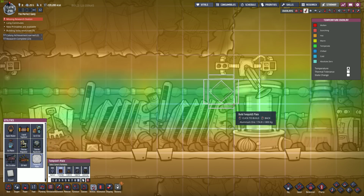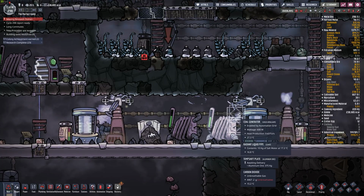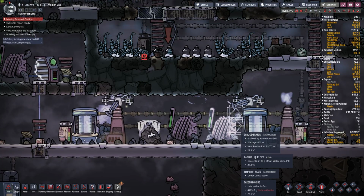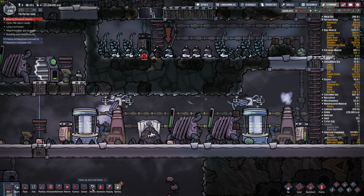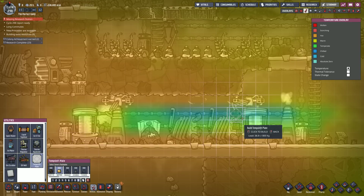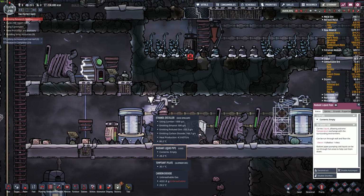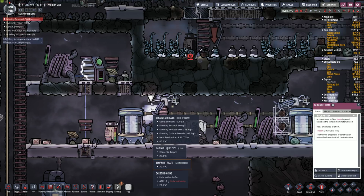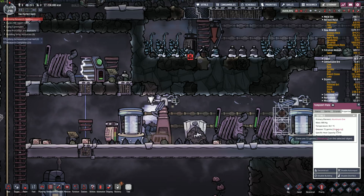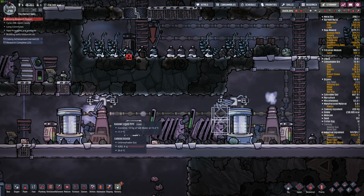Stick that right there. Did that just use aluminum ore? Temp shift plate aluminum ore. No, thank you. Oh, did I use aluminum for the other one? I did. I wanted lead. Actually, what's... I think I looked up the wrong thing over here. Maybe I'm high. Okay, temp shift plate. Thermal conductivity 20. Well, 20 is good.